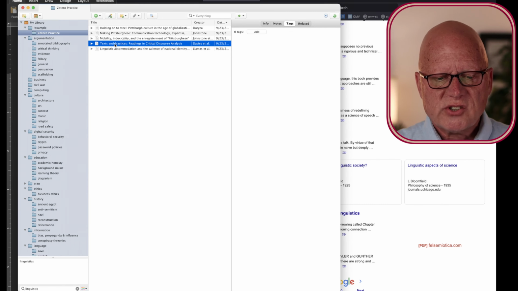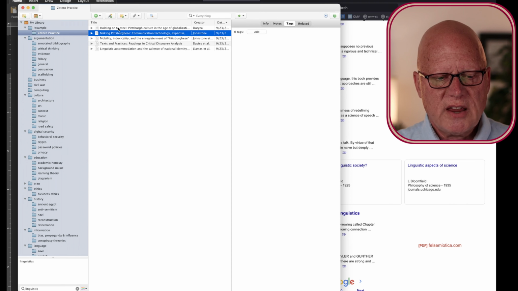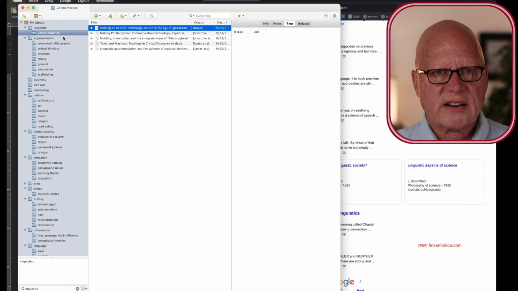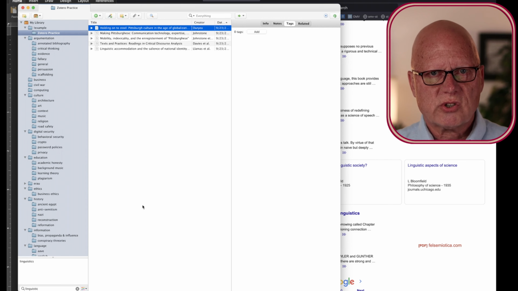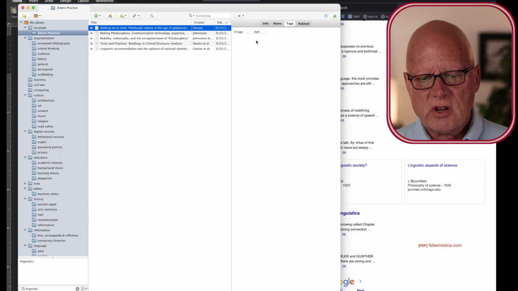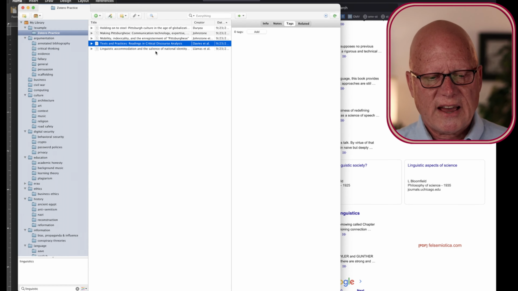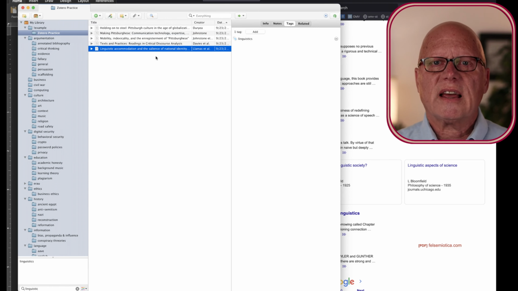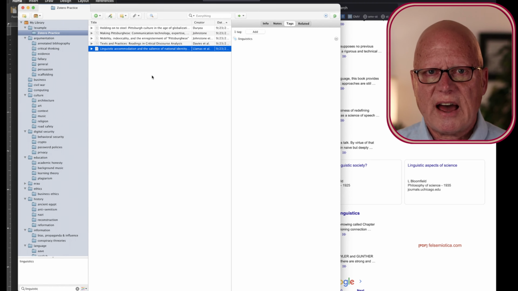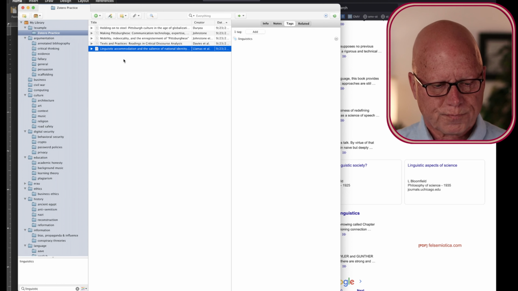Now, these other items in this Zotero practice collection do not have tags associated with them. If you'll watch over here on the right-hand side of the screen, as I click through these, no tag is displayed until I get to the one that I just tagged as linguistics.